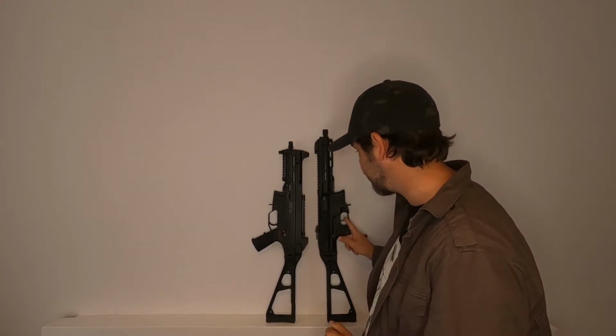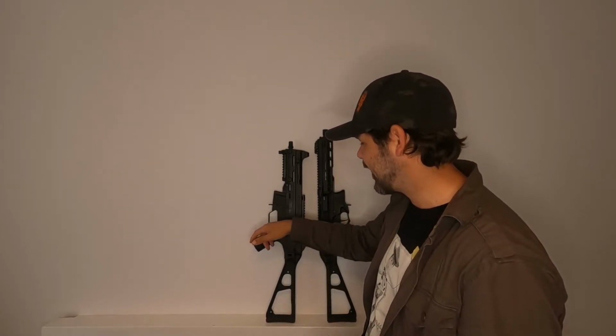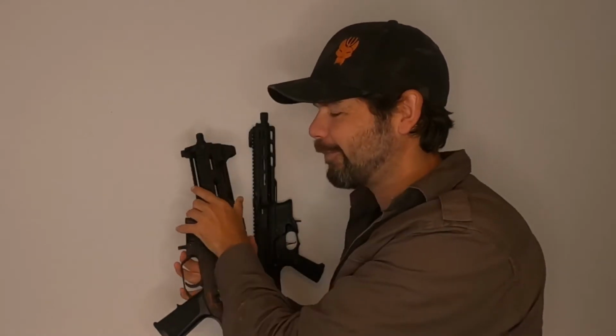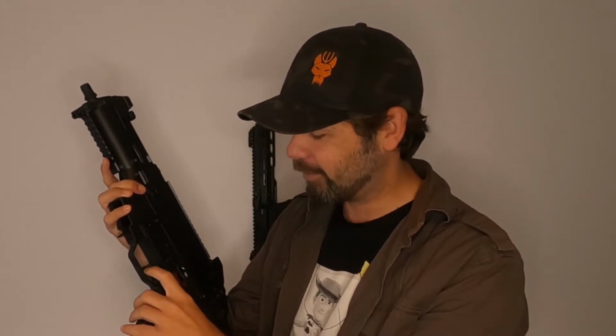So we have an electronic trigger on the PCC45 and the standard sort of ever so slightly sloppy trigger on the UMP45. Again, if we talk about authenticity though, people who review the real world UMP45, certainly Garen Thumb and that kind of thing, do say that the triggers on the UMP45 leave a little bit to be desired anyway in the real steel variants. And in my mind, this has carried over beautifully to the G&G model here. I do find the trigger pull ever so slightly long.